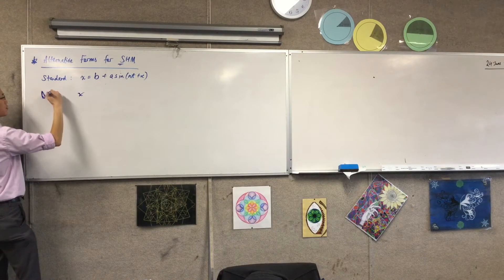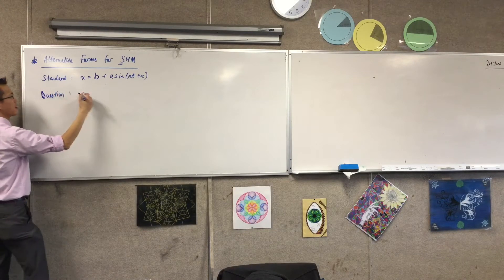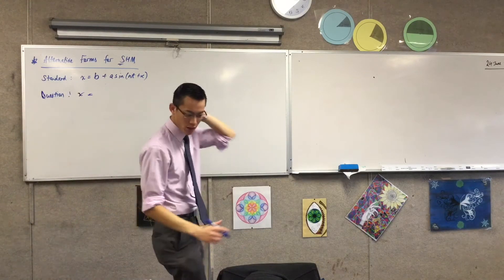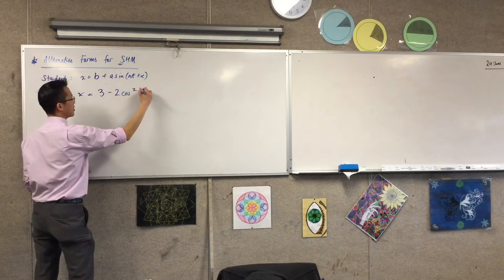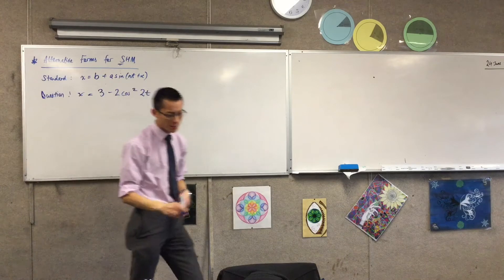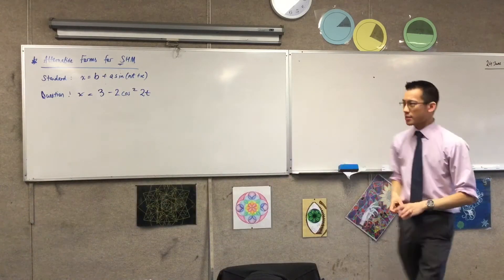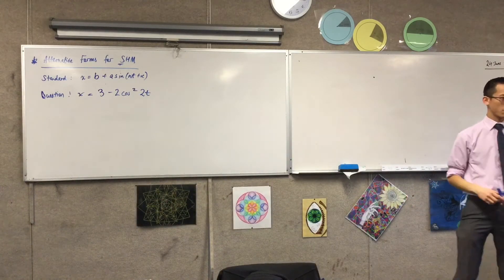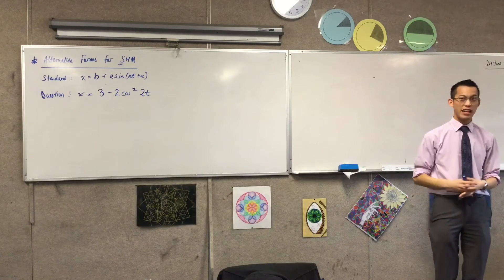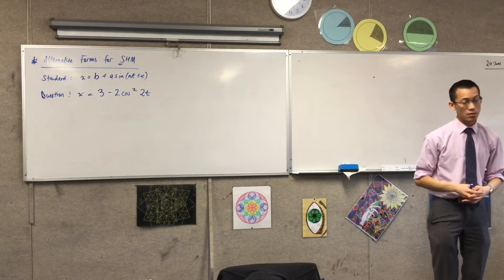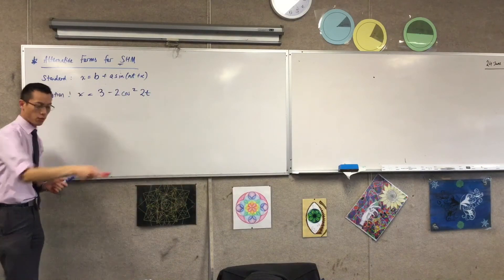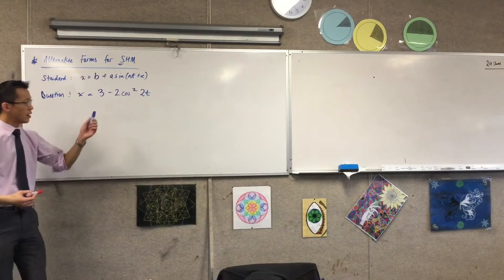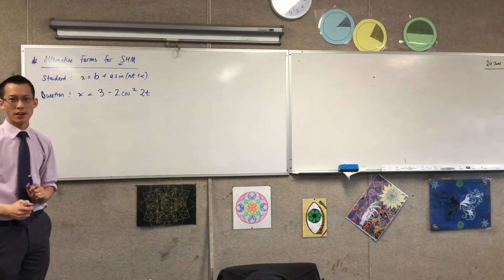They give you this. This is the question. The displacement equation is somewhat different. It looks like this guy. So, this does not look like simple harmonic motion, but because of what we know with trig identities, it is. So I want you to remember. Now, to be fair, the question itself, which this is given to you in, holds your hand a little bit.